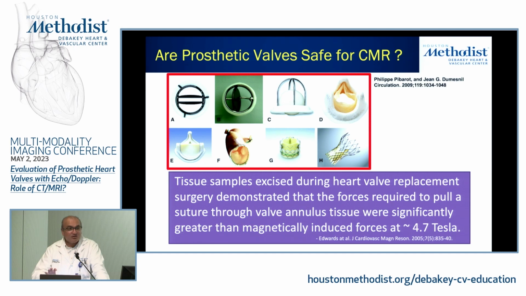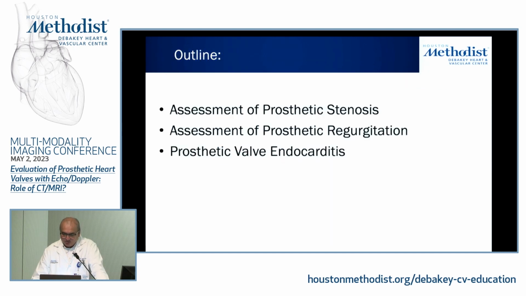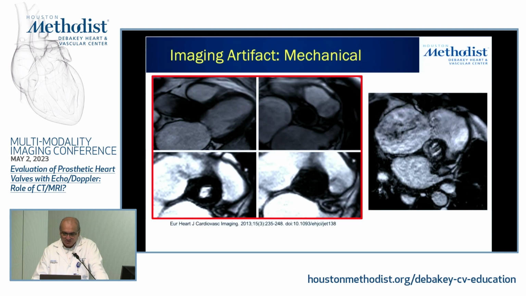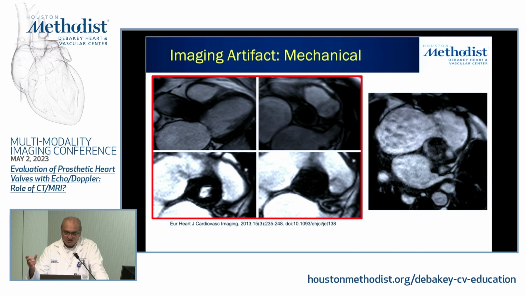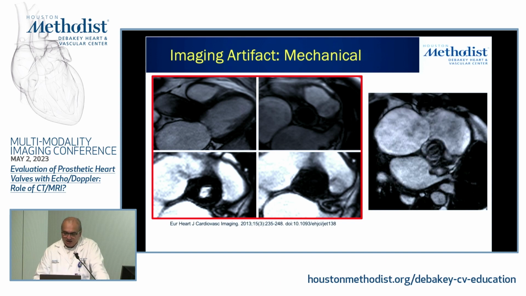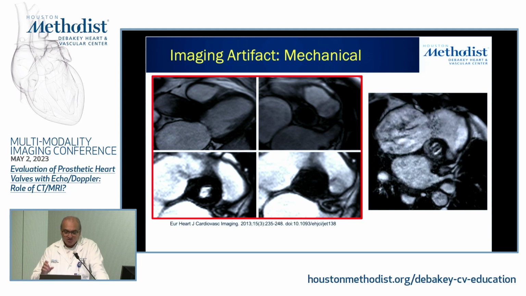So it doesn't answer the question about the 7 Tesla scanner we have over in the Research Institute, but at least for most of our clinical scanners, it's not an issue. Now, the one thing, though, you do need to be aware of is artifact, because, again, these valves have metal in them, and you can get metallic artifact that can obscure image quality.